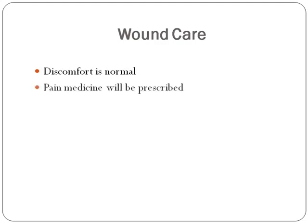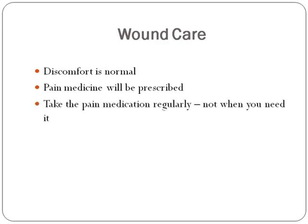You may have discomfort or numbness around the wounds at first. This is normal. Your surgeon will give you pain medication to keep you comfortable. For the first few days after your operation, take your pain medication regularly or at the first sign of discomfort as directed. Notify your surgeon immediately if pain suddenly gets worse.